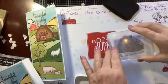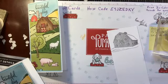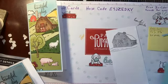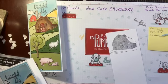Barn. And I don't need to worry about the ground at all. I'm not going to use the die to cut it out. I am not going to use the ground at all. Now for the barn, let me see what we're going to do with that.